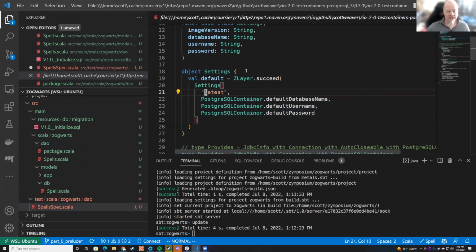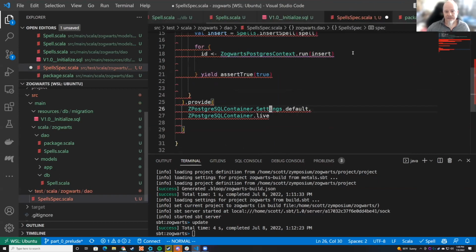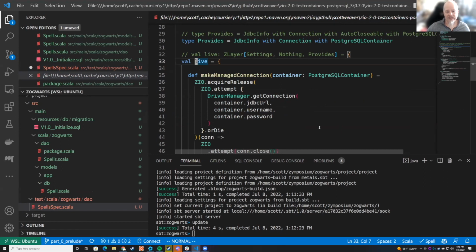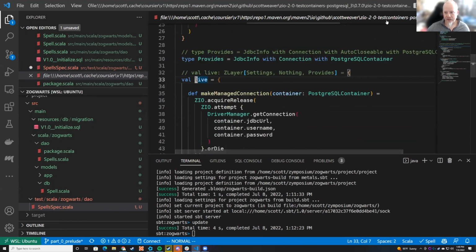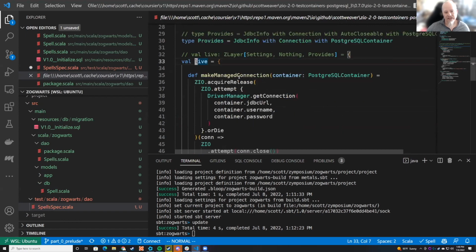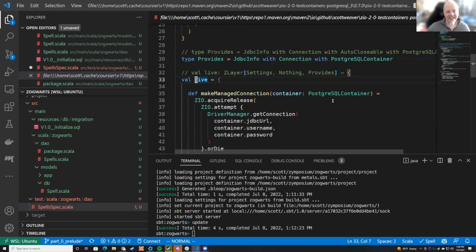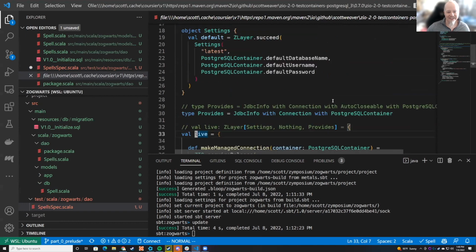All this does is put those settings into the environment for us, and that is the sole requirement of live. If we look at what live does, it will take those settings. I still have managed in here. I need to change that to a more appropriate name, since managed isn't right. Make scoped connection is probably what it should be called now.